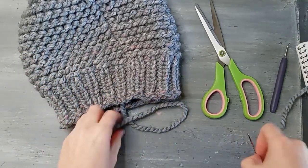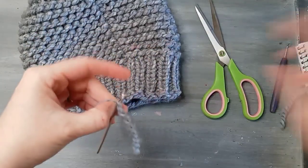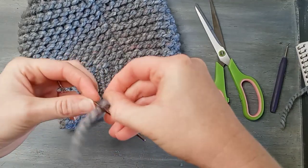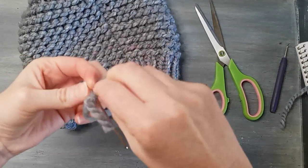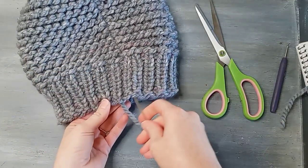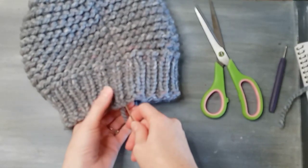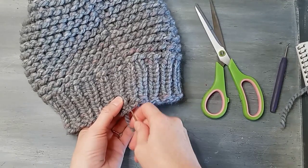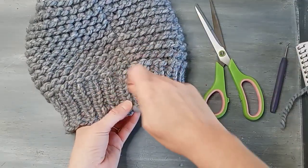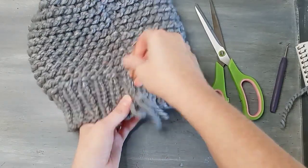And I'm going to thread my yarn needle. What I'm going to do is thread the yarn up the stitches in the brim of my hat. I call these knit stitches, they look like braids to me. So I'm just going to go up into the braid right above the working yarn and go through a few stitches at a time. I'm going to thread it through, and go through the next few stitches until I get to the body of my hat.